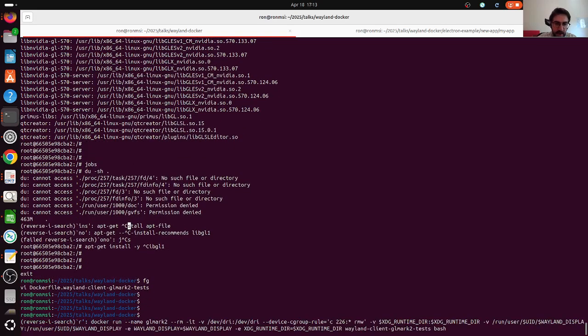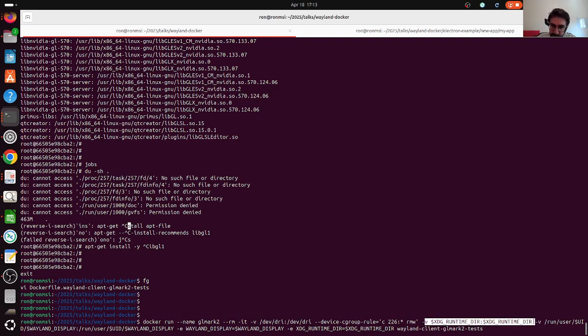And the way I ran it, just one last thing, was as follows. I built it and I called it wayland-client-test. But look at these fellows. We have here the runtime dir, the bind mount from my host to the target, the Wayland display, okay, and an environment variable to tell me which Wayland display to use. These are important because this way I can forward the Wayland graphics to wherever I need to connect, which is great.